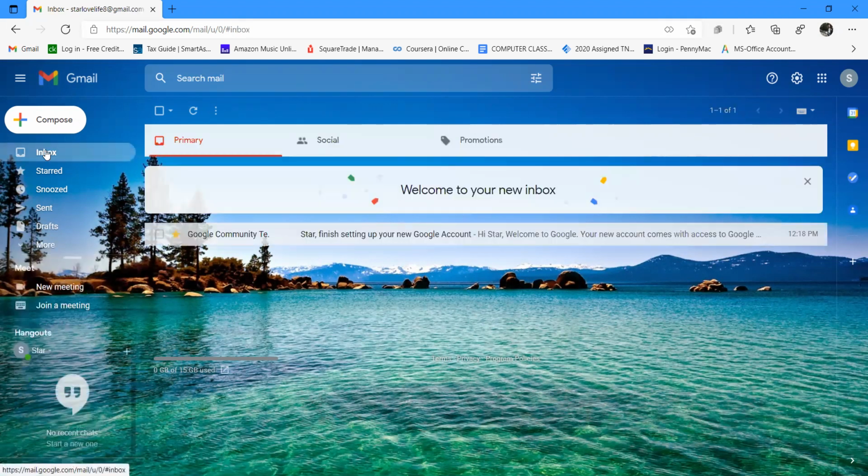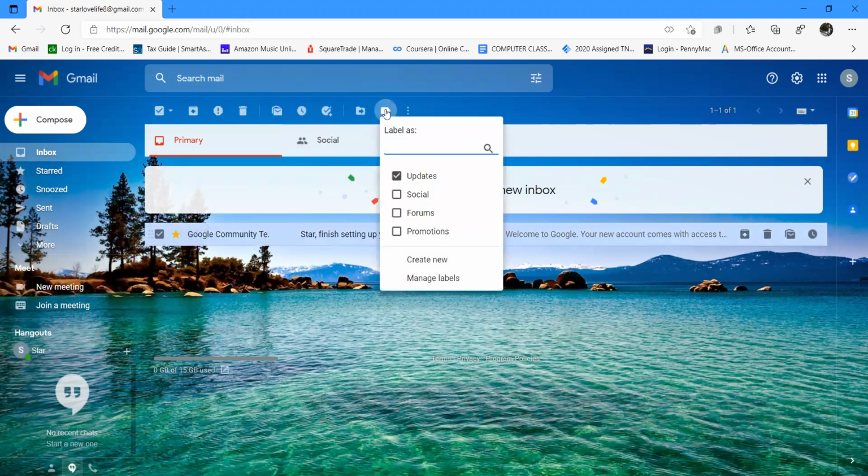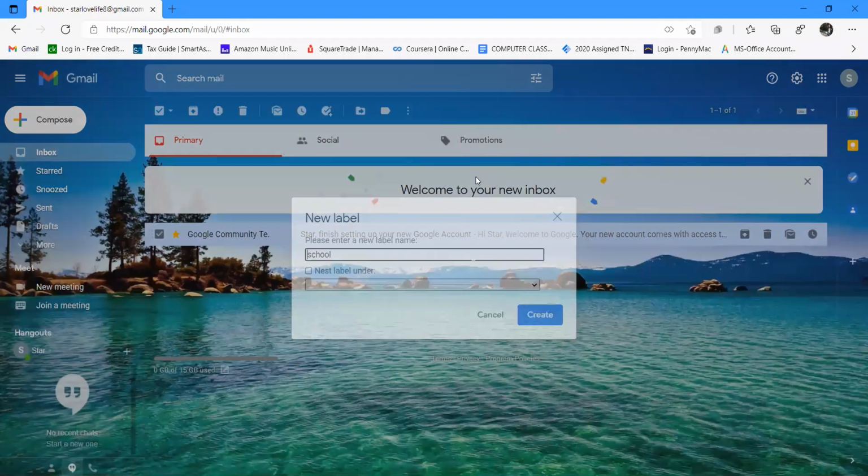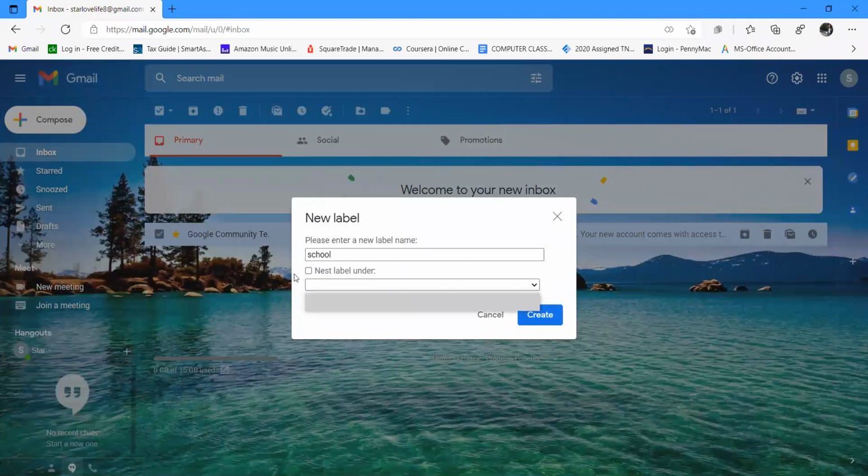So if we come back to our inbox and if we check this and go to the top, here's our labels, right? And so here's where we can manage our labels. So we maybe can create our new label. We can call it whatever, maybe we're in school and we want to keep things clean. So we can say in school, and the nesting has to be under the parent. So we can see here, select a parent.